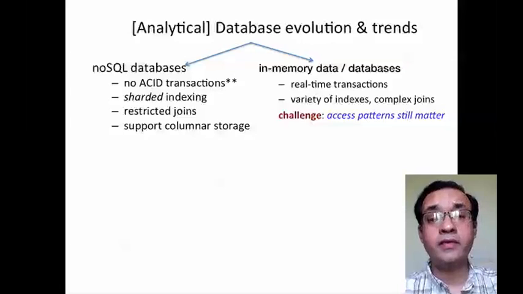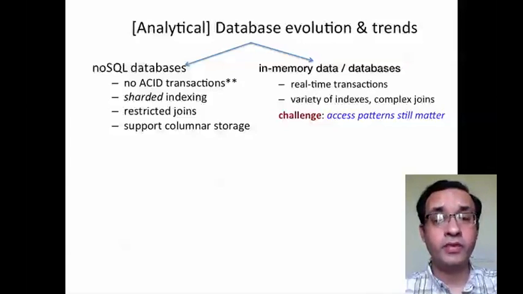The second problem is that even in memory, the fact that you access data sequentially versus random access makes a huge difference given current memory hierarchies. And so in-memory databases are not really a panacea for large-scale data analytics today. When you have a reasonable amount of data, it's still important to access your data sequentially, touch all of it to do analytical processing, and whether it's in memory or on disk, MapReduce is still a reasonably good paradigm, an abstraction which allows you to touch all your data efficiently.